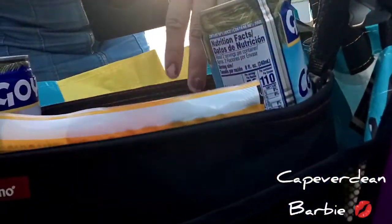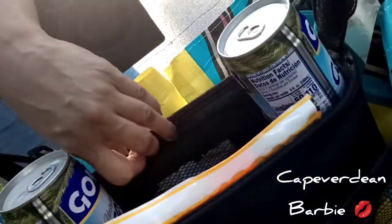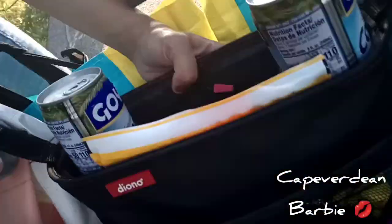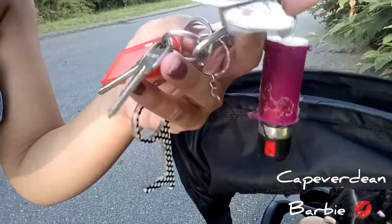Looking between the cup holders it has a zipper. I can't record the other side because when I talk from that angle the voice doesn't come through. But you can see it has a zipper on this side, and you could put money or anything you don't want to lose in there.